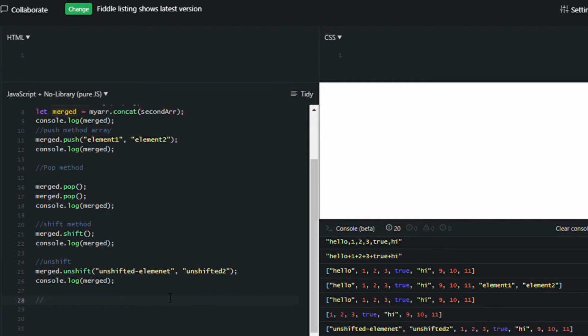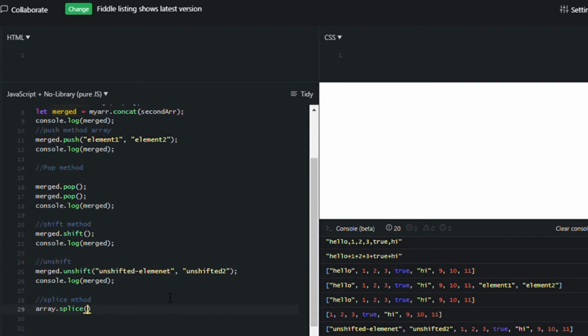Now we have the splice method. Let's look at it. This method changes an array by adding, removing, and inserting elements. It can add elements, it can remove elements, it can insert elements. So let's look at the proper syntax. Suppose I have an array dot splice. I call the method over it.